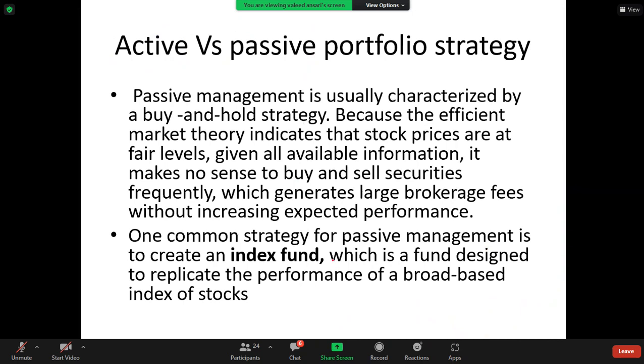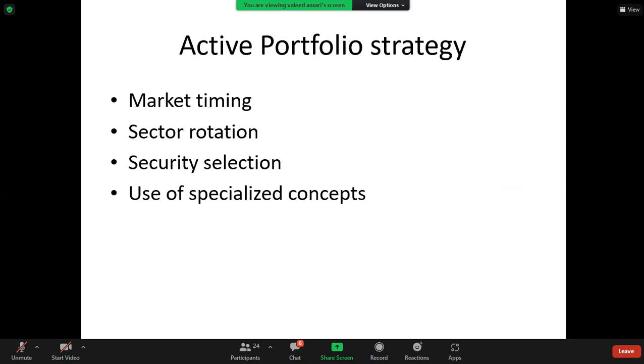Index funding was popularized by John Bogle, who said there is no benefit in buying and selling actively. Rather, we should invest in an index fund and follow a buy-and-hold strategy. Whereas some people believe they can beat the market, and therefore still take an active approach using market timing. For example, if they think there will be an upswing in the future, they tilt their portfolio toward high-beta stocks. Timing means you move in and out of investments anticipating market movement. It may backfire also.